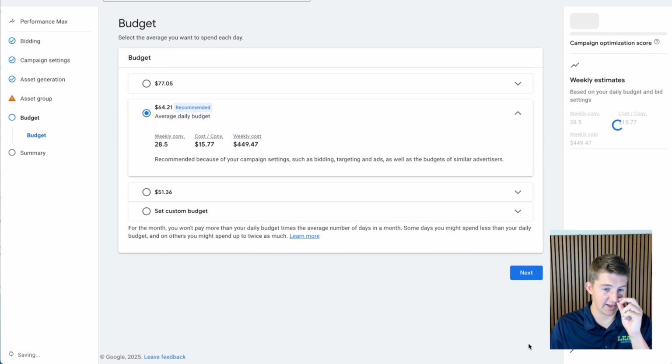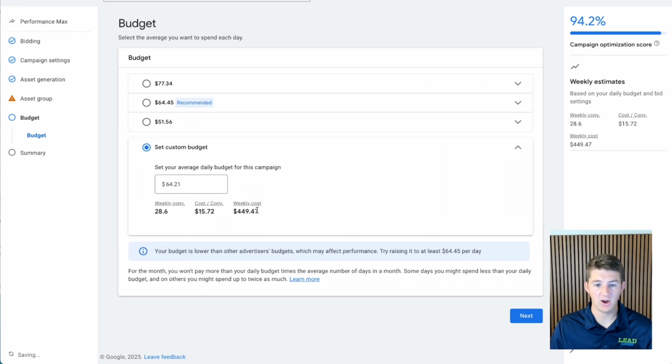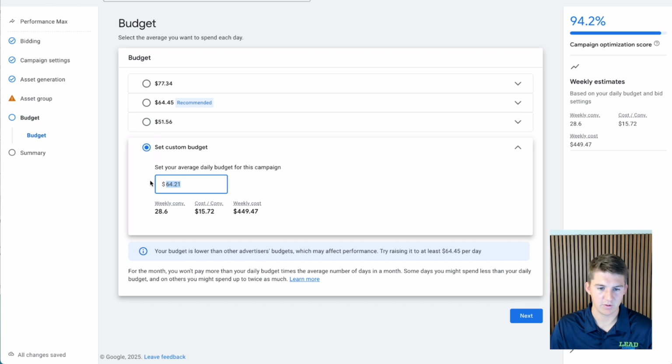So you go ahead and hit next, set your budget. I mean, honestly, let's say you're doing $100 a day budget. Maybe you drop your search campaign down to 80 and you do 20 here, or you add 20. I do like a fifth of what you're spending on search would be a good idea to do here. So, set it to whatever you want. Let's say I'm doing $100 a day budget. So we're doing 20 on here. Go ahead and hit next.